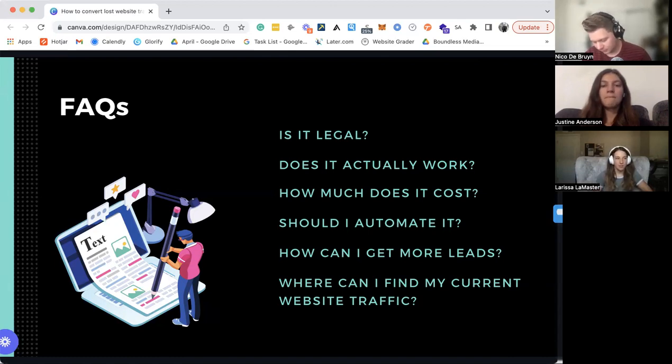If the lifetime value of the client is like $10, it probably doesn't make that much sense. And again, it depends on your numbers. If for 50 leads that come in, you can turn them into 5 calls and close one deal, then hell yeah, it might be a fantastic mechanism. But let's say it takes 100 leads to get one person on the call. That means for every 2 months of running this, you might get one person on the call. So it really just depends on your numbers as well.